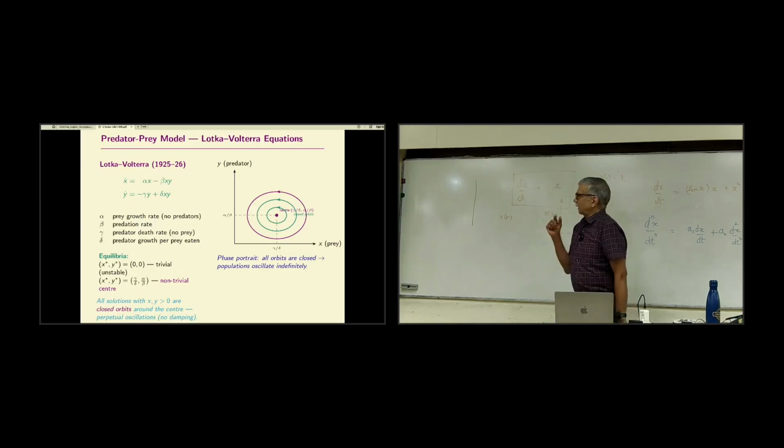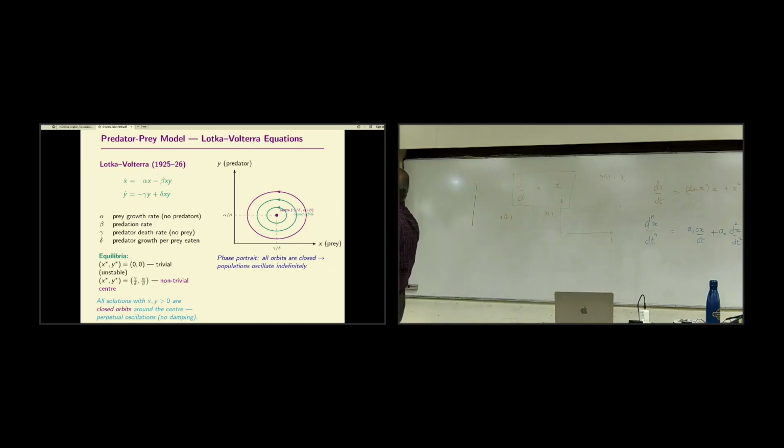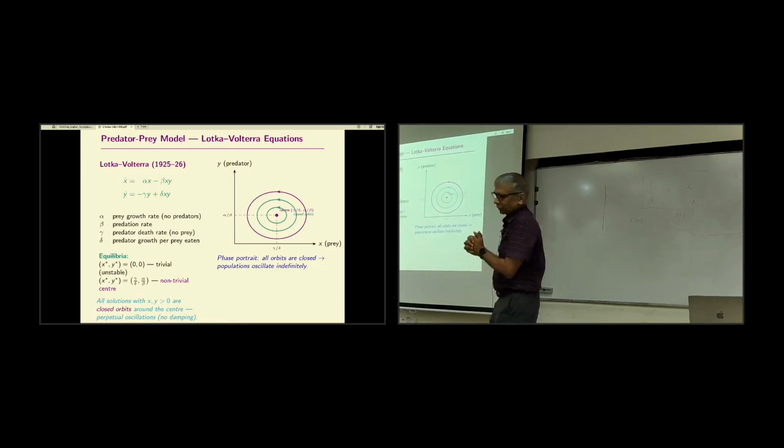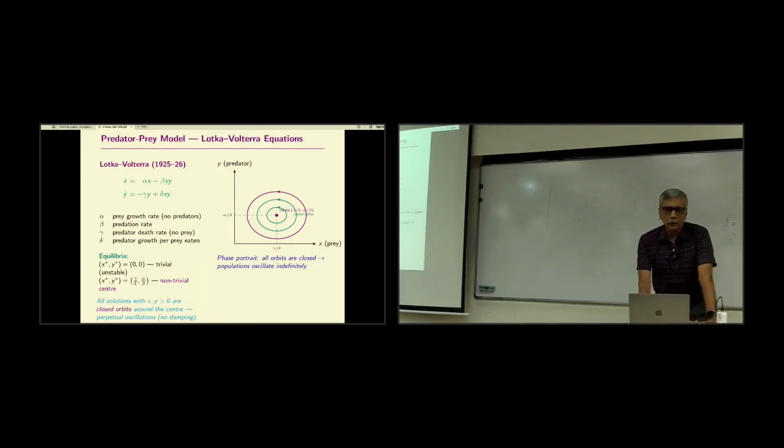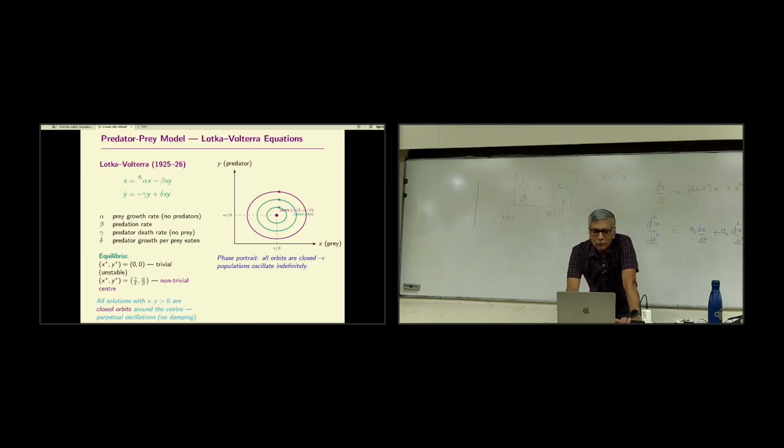So let's come back to the rabbits and foxes problem. If you notice, the system had been modeled this way, and so if you plot the predator population, so y is the foxes and x is the prey. We are not talking of a solution of this differential equation. We are talking of portraits which give y and x at any given point of time. So what you see is closed figures like this.